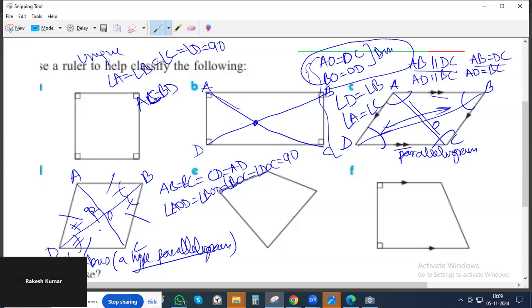And we had said that they bisect each other. That means this was equal. But if the diagonals are equal, all these parts are equal. Here we have said that AO is equal to OC. But here we will say AO is equal to OC, yes, but it is also equal to DO and is also equal to OB. So the diagonals are equal and they bisect each other, and because they are equal, all the four parts are equal.